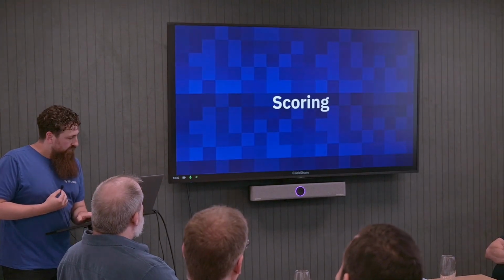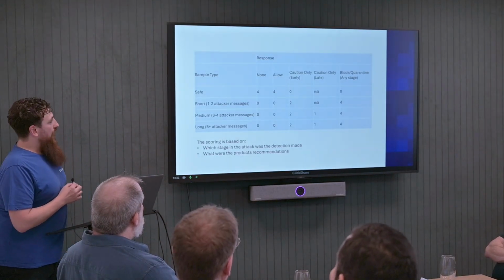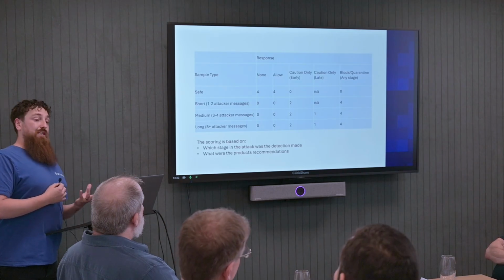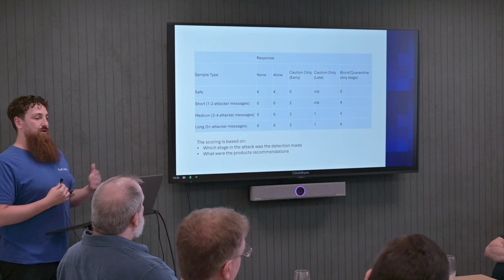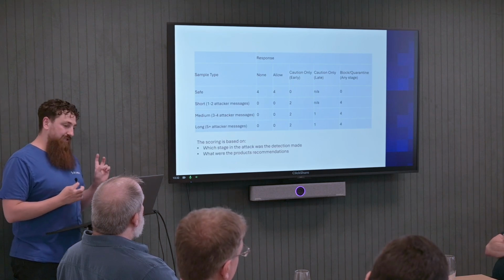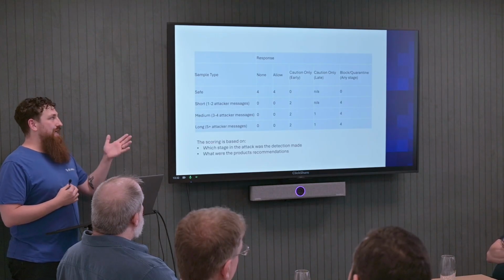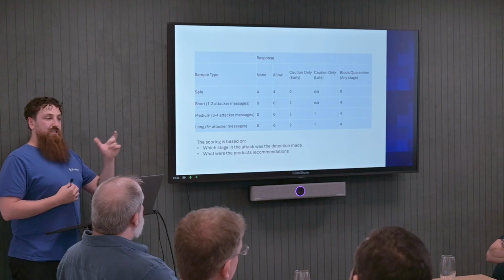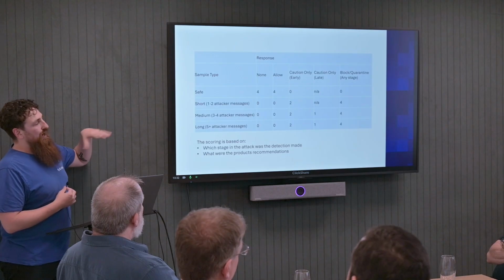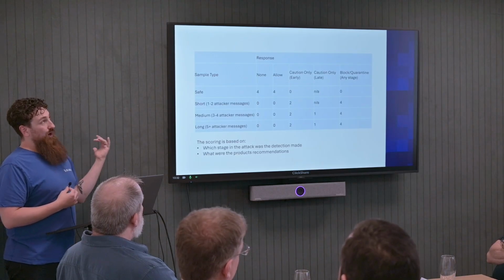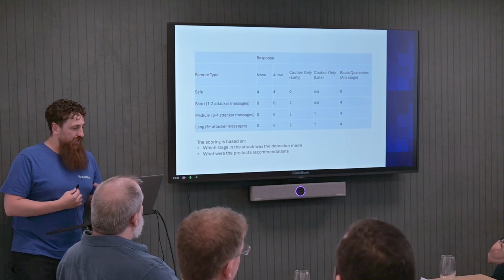So let's talk about the scoring. Firstly, it is a detection-based test. We found that a lot of anti-scam products don't completely block threats. It's more they'll provide advice. So it may be a notification that says, we suspect this is a scam, do not engage with it. And we've based the scoring on how severe an answer it gives and at what point in the attack it actually gives that response.